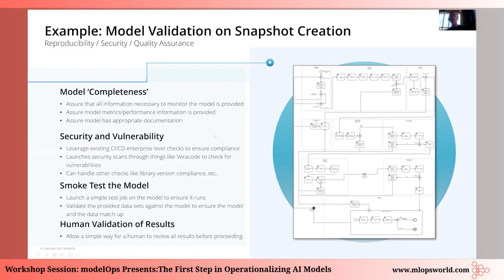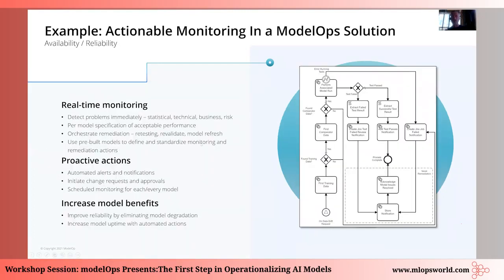Then second, what we're going to do is assume the model has now been deployed out into production. So how do we monitor this model? We're going to show a simple example today of drift detection, where we're going to look at new incoming data and compare it against the model's specific associated training data that we'll have from the previous step, since we provided a pointer to that within the model.